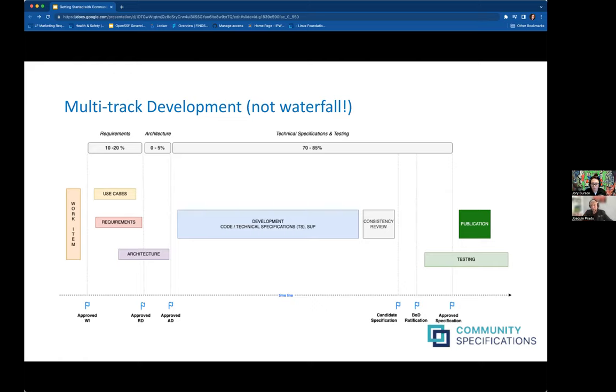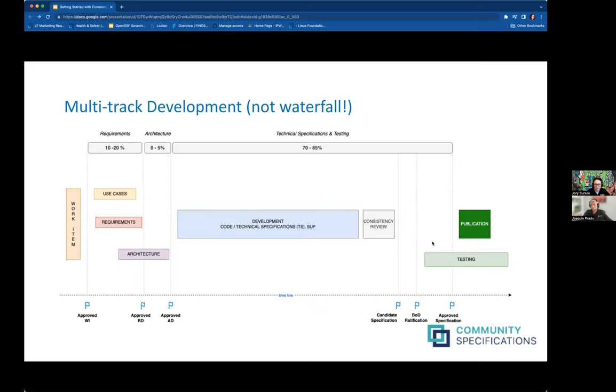You can see the effort that we indicate, a good practice, is that you dedicate an effort between 10 to 20% to develop your use cases and requirements, and you can add an architecture, which is another 5%. It doesn't take more than that. A lot of groups spend a huge amount of time building requirements and architecture. In reality, it is in the technical specifications that you need to dedicate most of the time. And even considering that if you're going to do something, you may need to test it. So testing is something that you have to incorporate in those specifications as well.